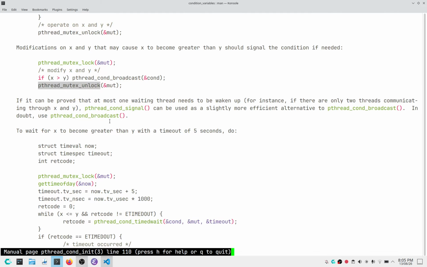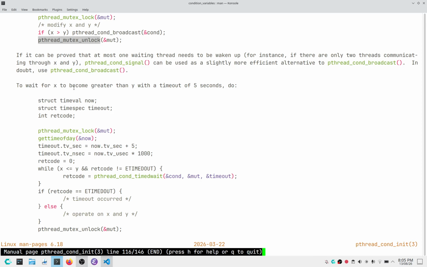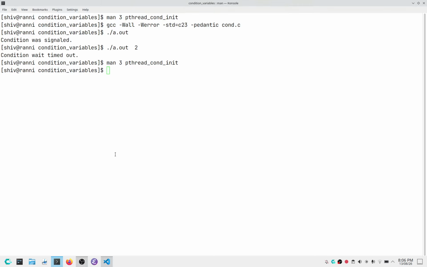In doubt, use pthread_cond_broadcast. To wait for x to become greater than y with a timeout of 5 seconds, we have seen this example where we gave the timeout as 2 seconds. Okay, so that's the end of the man page.